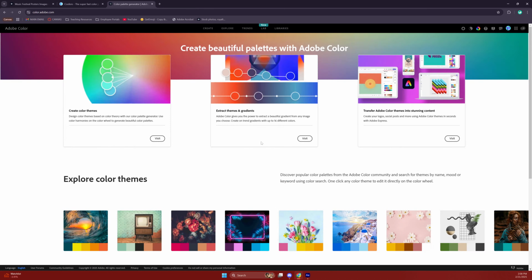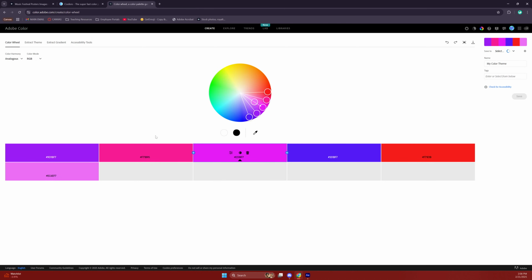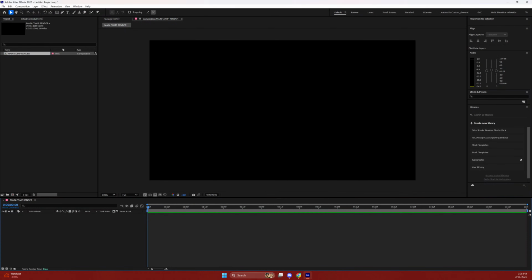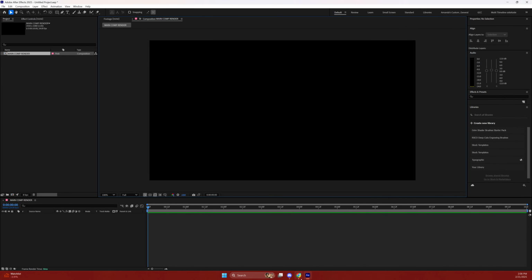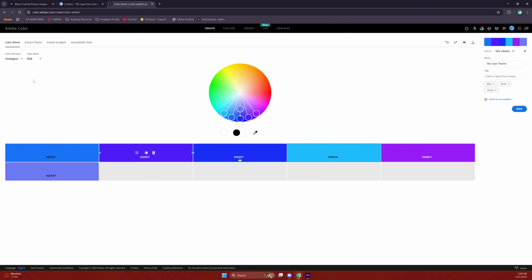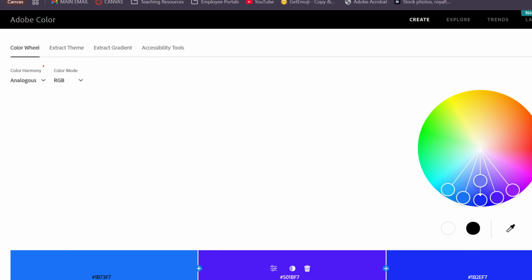This one's a little bit more complex. If we visit this, you can kind of move these around to pick a color scheme. The reason that they're all moving at once when I grab one of these is because we have it set to analogous. Over here in the upper left, we have a color harmony picked right here.